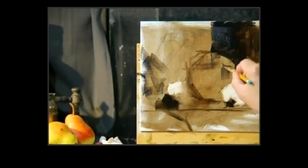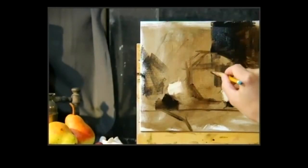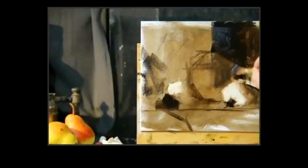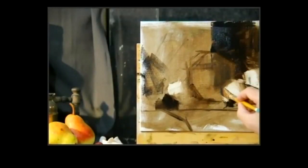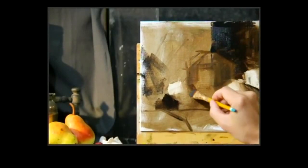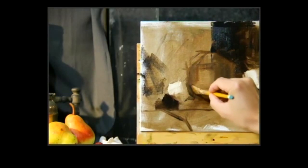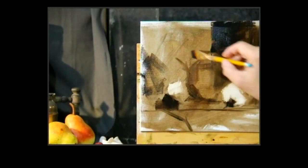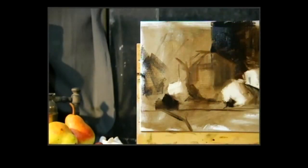And on the metal part, the metallic surface is a little bit complicated because this side is a shadow area. So I will gradually move that closer to my dark. So I'm just kind of swiping, I didn't really change the paint. It's still transparent oxide red and ultramarine blue. But I will bring this shadow a little bit darker. So I ignore the reflections on here as well. There's some shadow. Okay, there's a piece of a casting shadow by the pear to the metal. Okay, so the spout I can indicate there, but doesn't really matter. That's more detail. I'm only concentrating on the bigger shape at this moment.